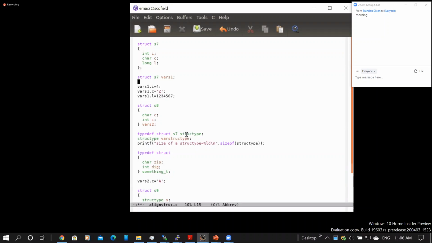So I've created a type. Now I'm using the name of the type just like you had int, char, whatever there. The name of the type comes and then the variable name, right? So what is this var struct type variable? Well, it's one of these S7 struct things, because that's what this is. So you get a little bit of confusion there. You can declare variables like this: this variable is a struct S7. And you get the same thing essentially if I said, oh, this thing called struct type is a type built out of that struct, and now I can declare a variable from that type that I've created.